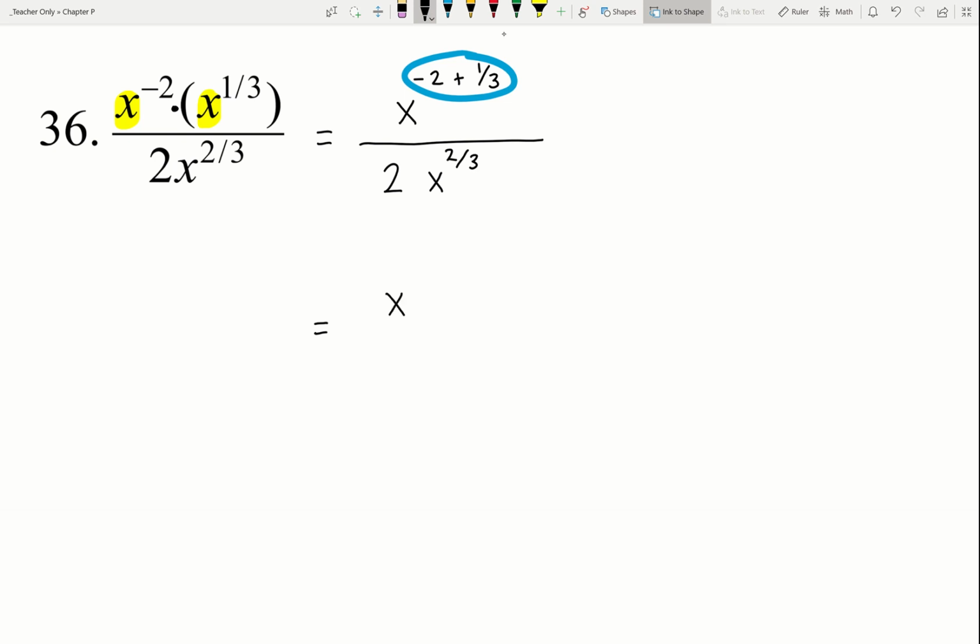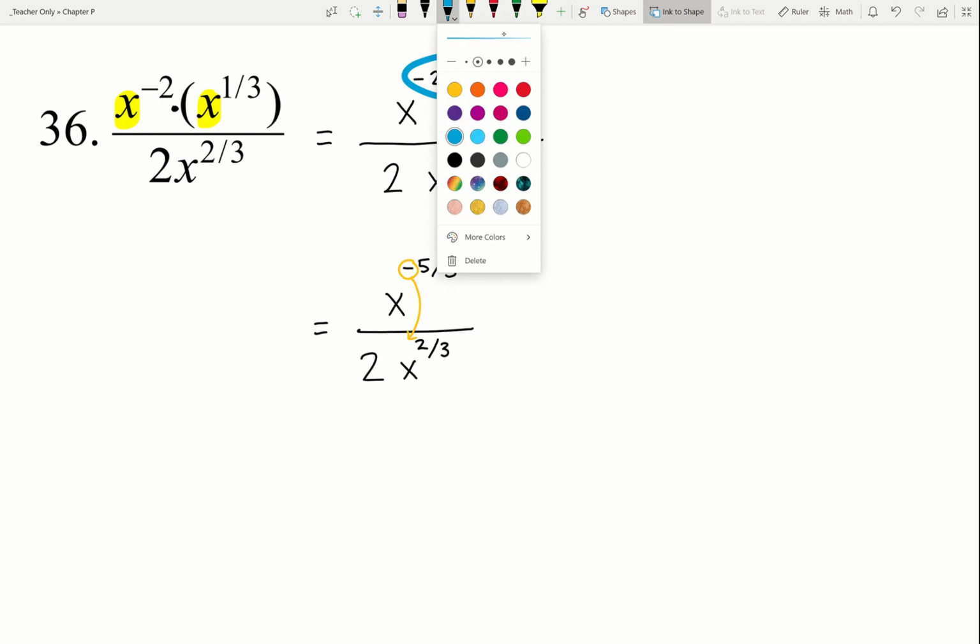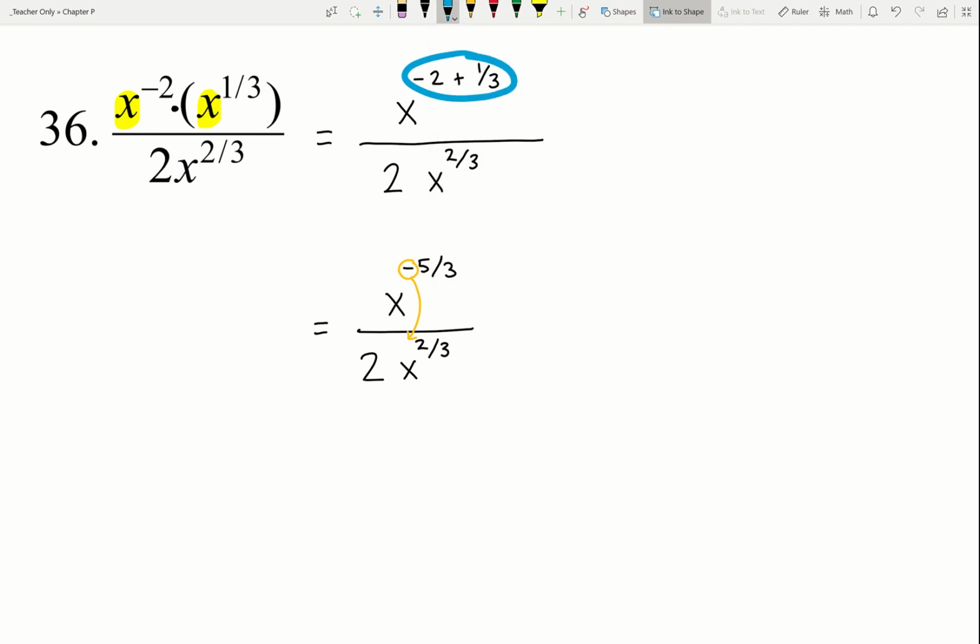Okay, so we're going to go ahead and write that as x to the power of -5/3. If you guys need assistance in the calculator, then please let me know. But that would be something I would expect you guys to be able to do at this point. And now we're almost finished, but remember that whenever we have a negative exponent, remember that that negative exponent has a single job. That job is to swap that base of x down to the other side of that fraction bar, okay? And so what we have here now is we have the x to the 2/3 that was already there in the bottom, and then whenever that we have that negative exponent, that flips the x to the 5/3 down to the bottom as well.